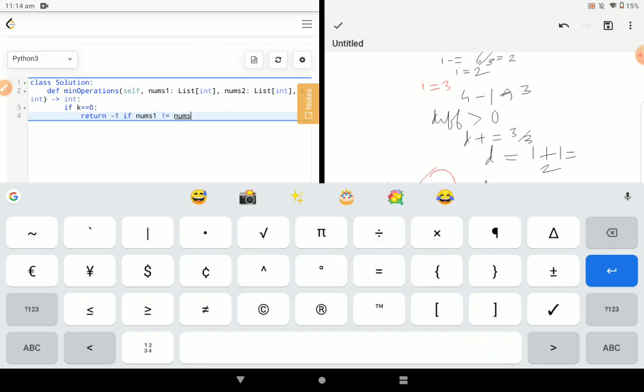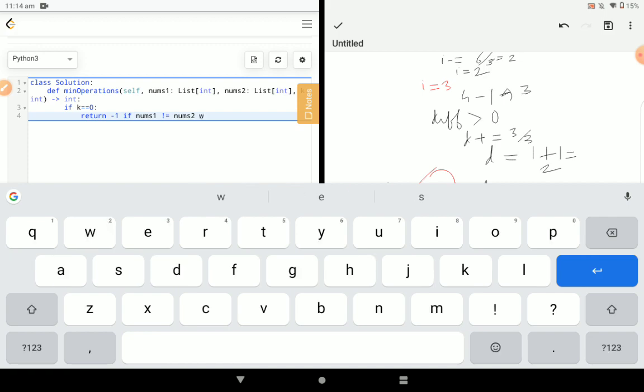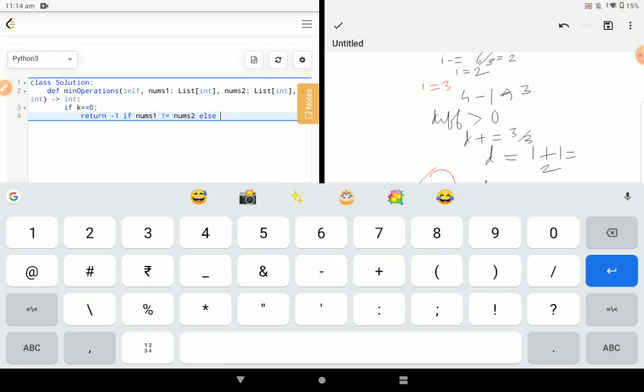So first of all I am checking if nums1 is not equal to nums2, we will return -1, else 0.